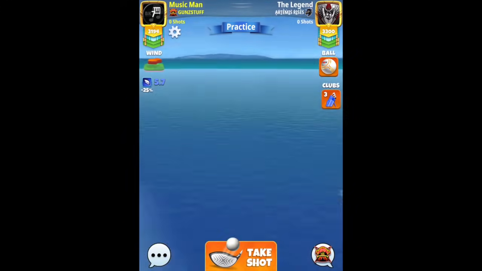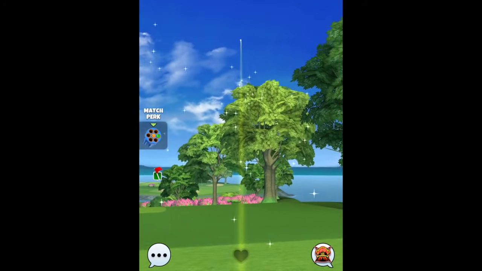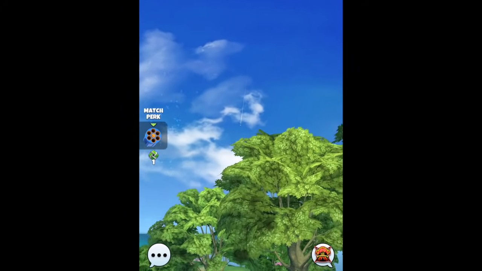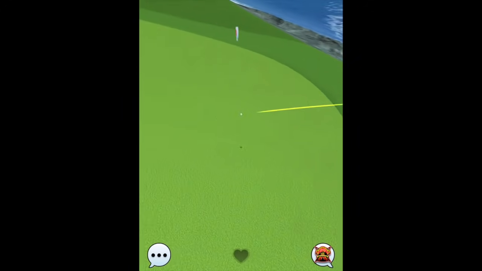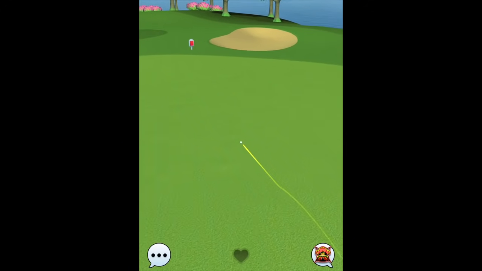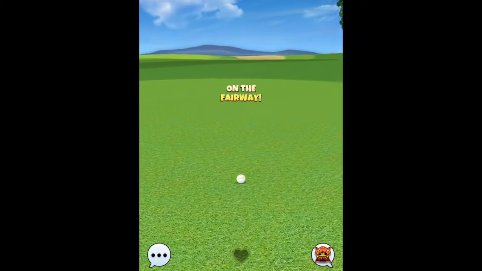Then we're going to take our shot, of course wanting to hit perfect, and then the drive distance we're after here is around 360 yards. 360 yards is what we want here. Bounces very, very nicely and rolls up towards that yardage marker on the fairway.